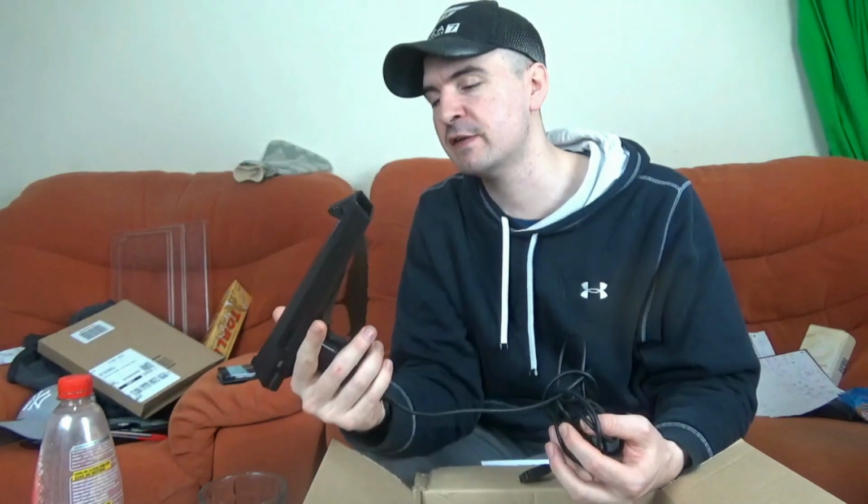There you go, there is my Sega Light Phaser. It's been a lot of years since I've seen one of these. However, this is actually the second one I bought this year. The first one, which was also on eBay, I never actually received. I bought it as a Buy It Now, and I never got it. I left it for about 2 months, and eventually I got my money back.